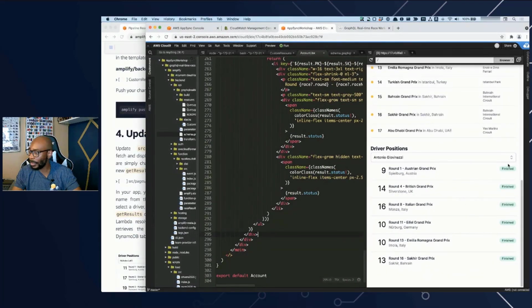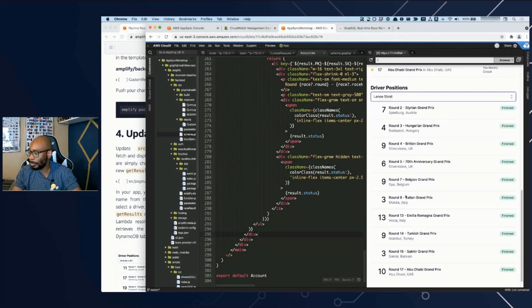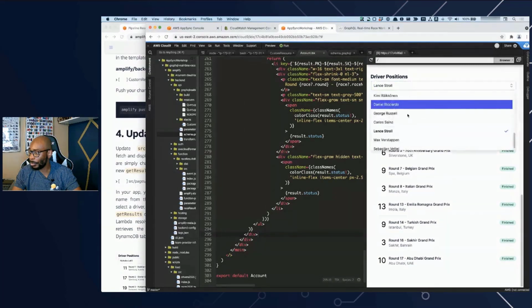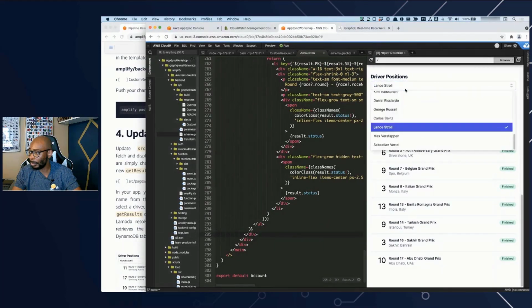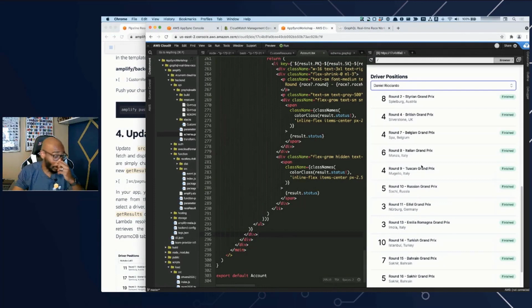Okay, and as you can see, I only have finished results now. So only finished results all the way around. And so, yeah, my pipeline function is getting called. And I'm able to call on multiple functions. I'm able to access multiple data sources in one call.